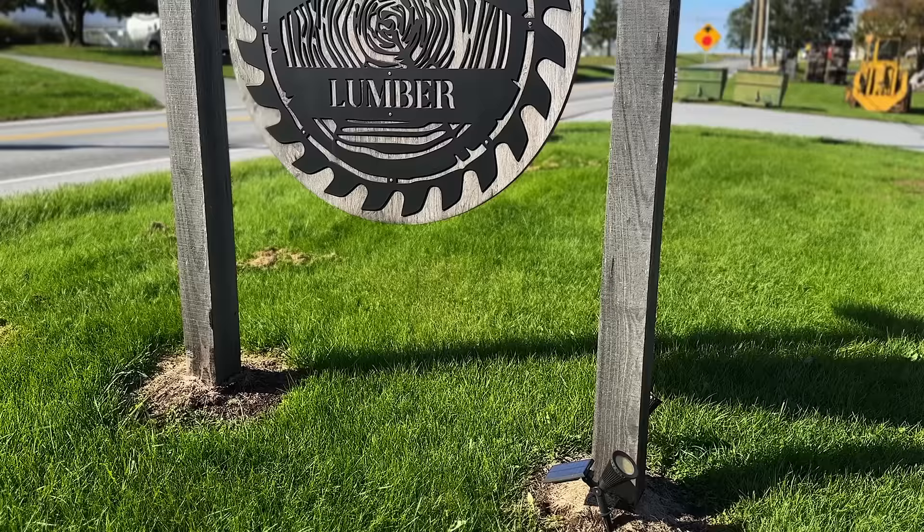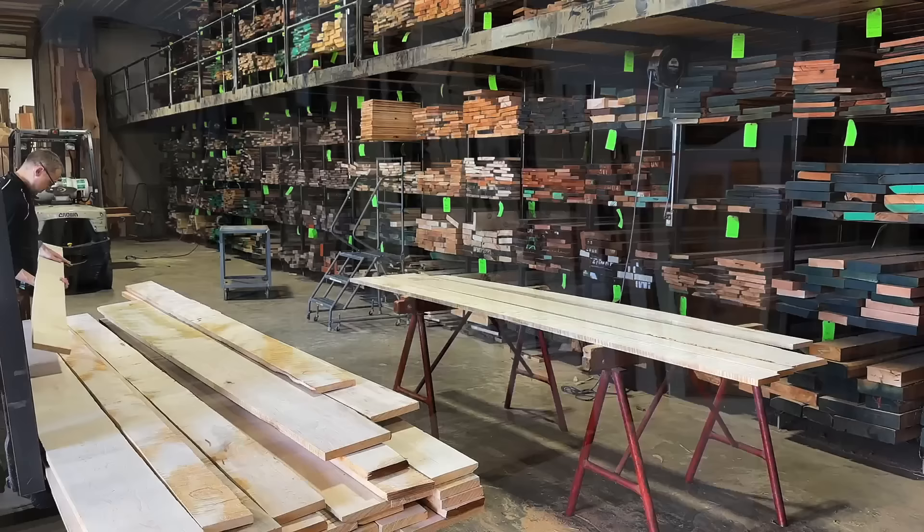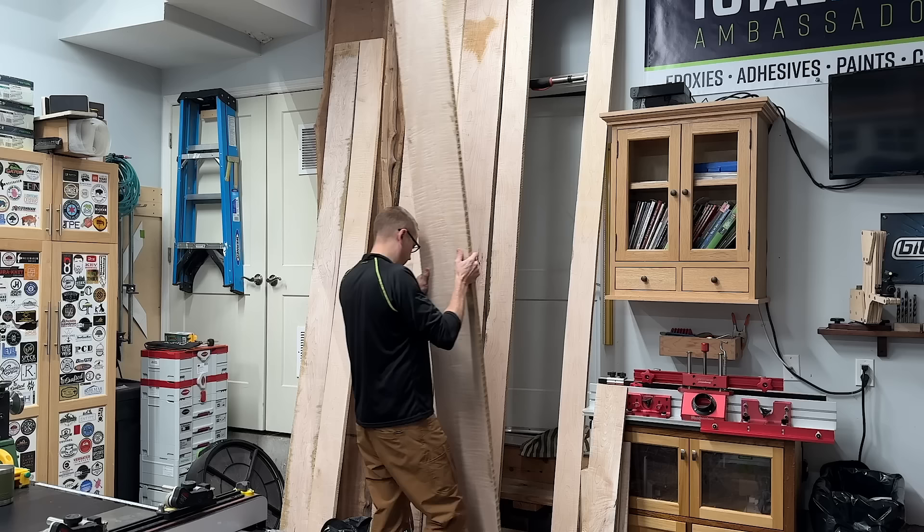The first order of business was to go shopping and pick up some tiger maple. The fine folks down at Groff & Groff in Quarryville, PA invited me down to check out their operation and were very gracious in donating the material for this project. It was quite a sight to behold — the incredible organization on display. They have a huge selection of domestic lumber, as well as imports, exotics, and live-edge slabs. I didn't really know what I was looking for, having never worked with curly maple before. I figured I'd find pieces with the most curl and figure. Once I'd picked out about 50 board feet, I loaded up and headed back to the shop.